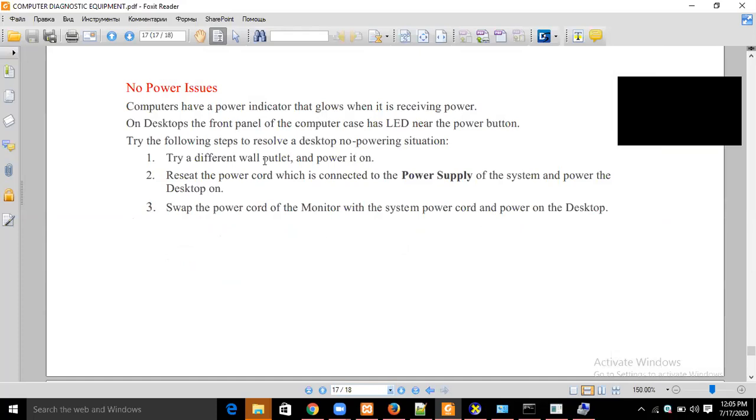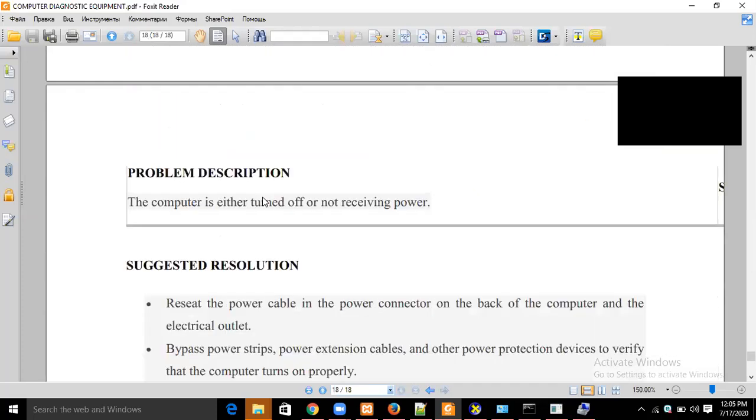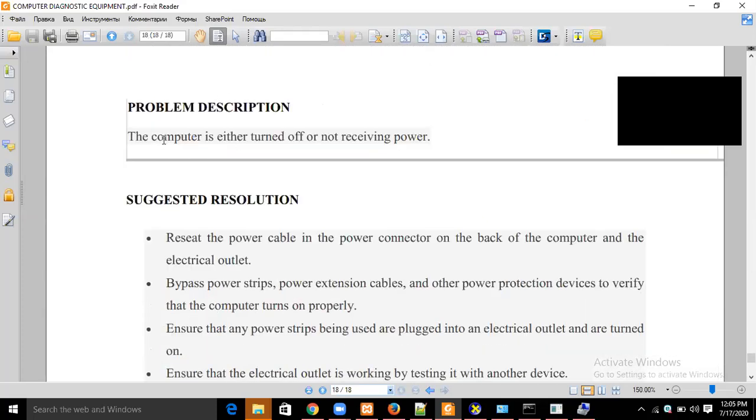The next part, apart from the POST, is the no power issues. So you realize there's a problem with your power. In case there's a problem, these are the solutions. The computer is either turned off or not receiving any power. What you're supposed to do is check whether the power supply unit, the PSU, is working.